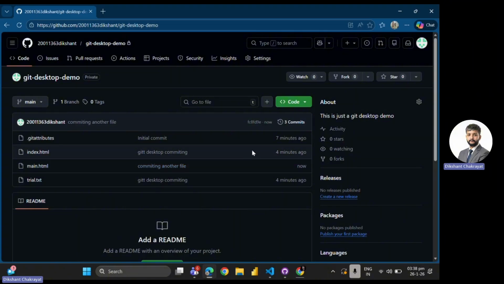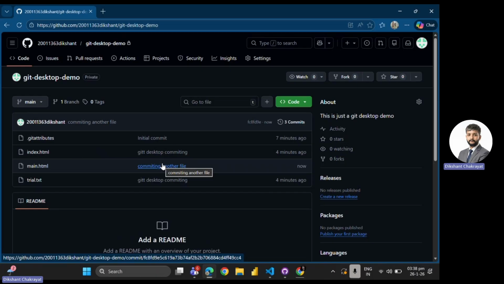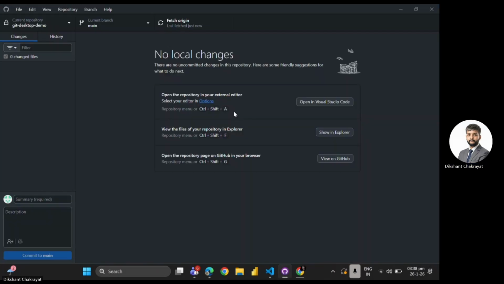As you can see, index.html and trial.txt were committed 4 minutes ago, and main.html was just committed right now. So this is how we push our code or any file using GitHub Desktop.